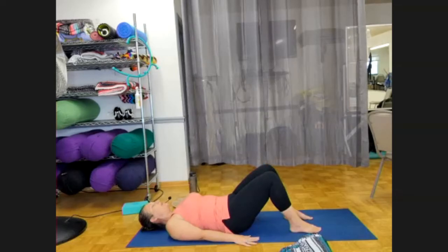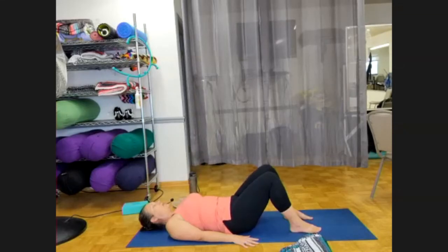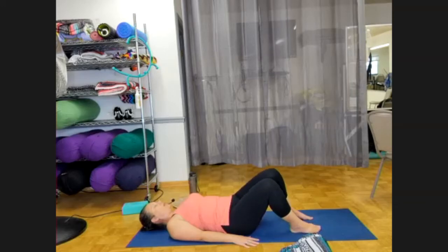Arms to your side, palms down. Press through all 5 fingers, wide fingers. Press through the elbow. Press through the shoulder blades. Lengthen through the crown. Feel the body engaged. It's like you're in lift-off mode. You got the afterburners running. Breathe. Push through the soles and relax. Let it all release. Rock your hips.